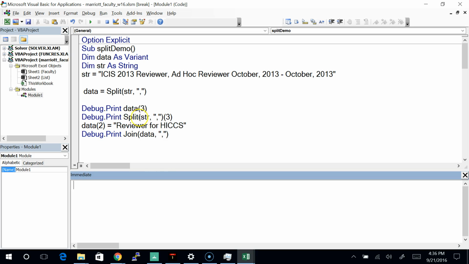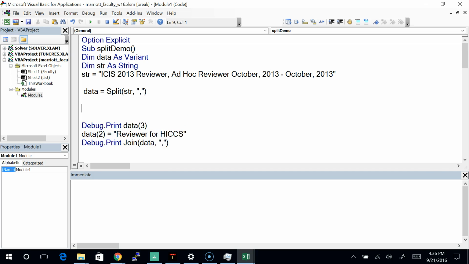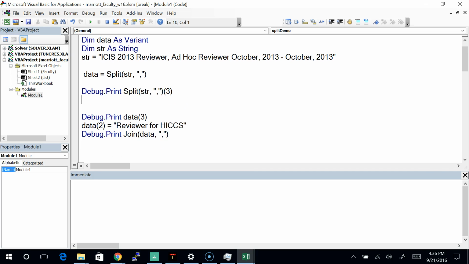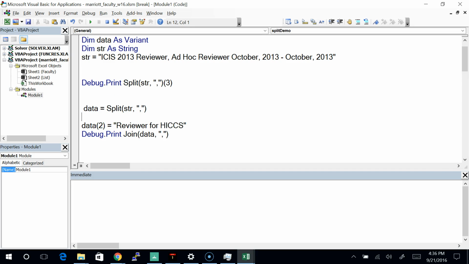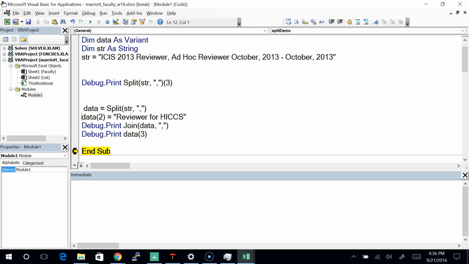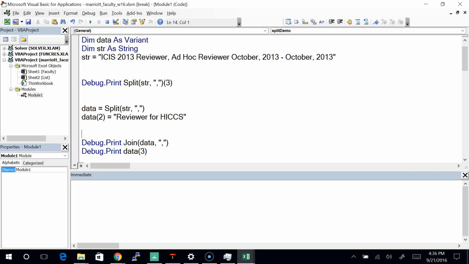So you see what we're doing here? I'm splitting data. Go ahead and put these in a different order. So here I'm saying split this string into that set of strings, plug it into this variable. Now I'm going to modify one of the elements of that string. I'm going to put something else in here. Then I'm going to join those back together, and I'm printing that out.